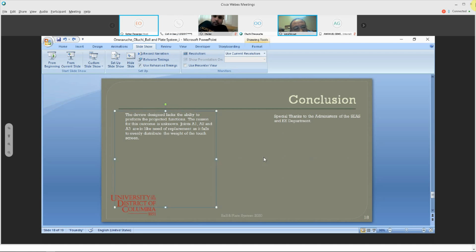Hello, can you hear me? Yes. I looked at it, if I googled ball and plate, there are so many projects for that working, and there are a lot of demos on Google showing how the system works, and actually some of them are showing the code. All of them also are using the Arduino system and using a touch screen and using the joystick and everything like what you are doing.